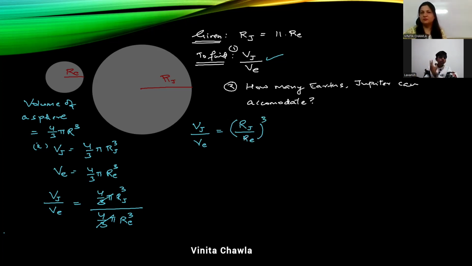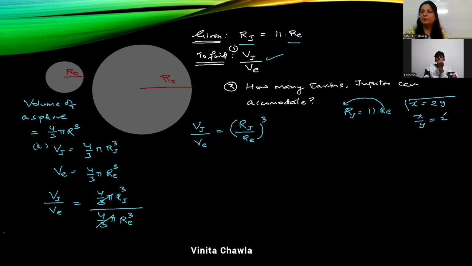Yes, cube. Now look at the thing which is given to us. We can find rj by re from here, no? Rj is 11 re. So when this 11 goes there, because it is multiplying here, we'll transpose it and it gets divided. When we move the variables, what do we do? If x is equal to 2y, then we write x upon y is equal to 2.